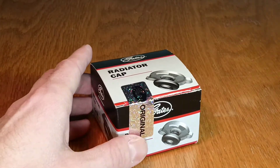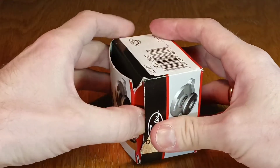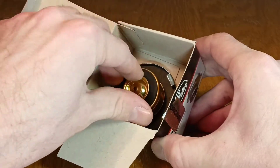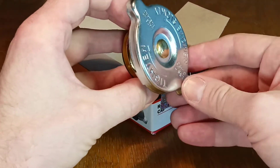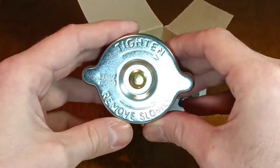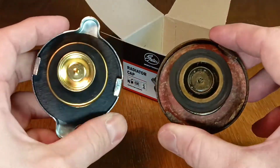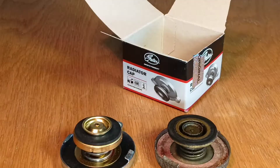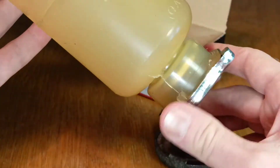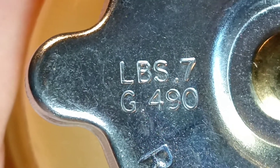Let's open the box. Thanks to this sticker we know that no one has changed the branded cap. I took it in my hands and I can see that it is a really high quality spare part. Now let's compare our new cover with the old one — it's a good idea just for peace of mind. I can safely say that they are the same size. The main thing is that it fits inside. It seems to me that the cap will perform its functions.